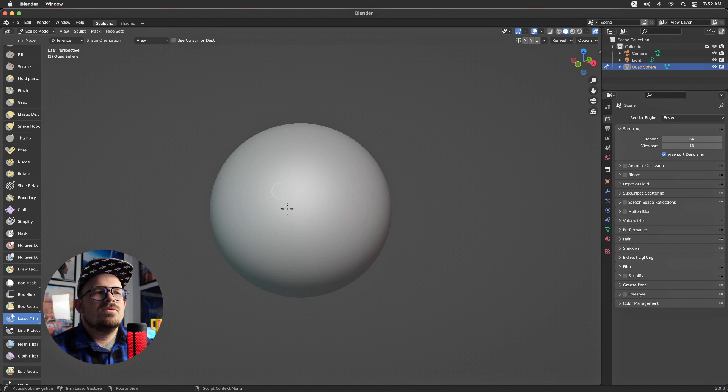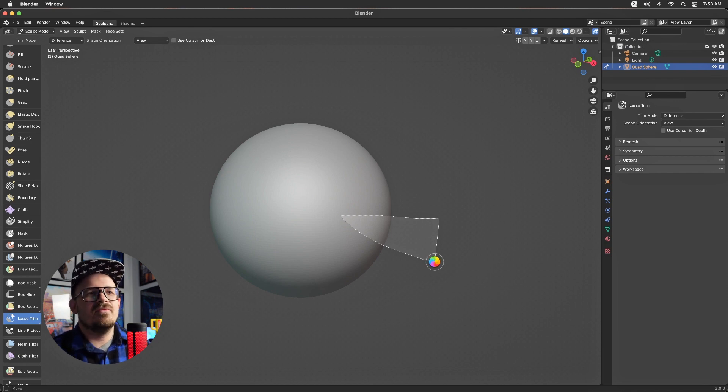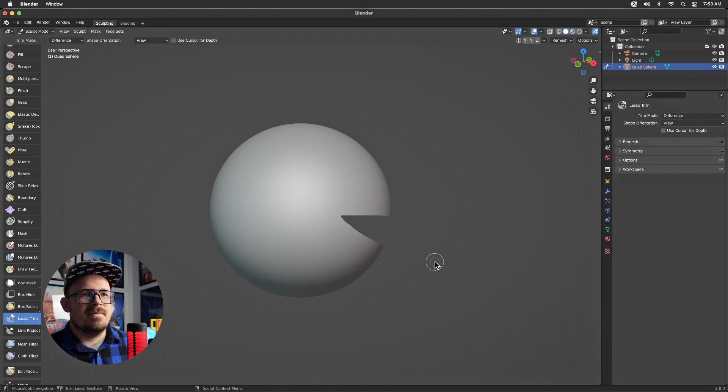Let's go ahead and open up the settings for this brush — everything's set to default. How this brush works is I'm gonna left click and drag, and then I hold spacebar to make that cut. It's going to lag here. I've looked up many different reviews and I think this is just how the tool works — it goes much slower on my software. I'm on a Mac, a lower-end Mac. That took ages to do, just on the default sphere, but super cool that I can take that away.